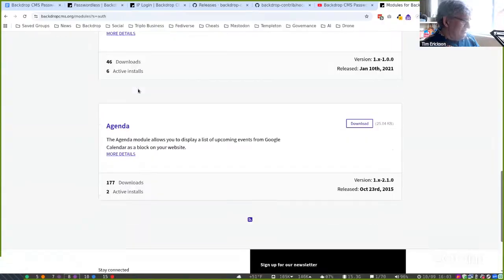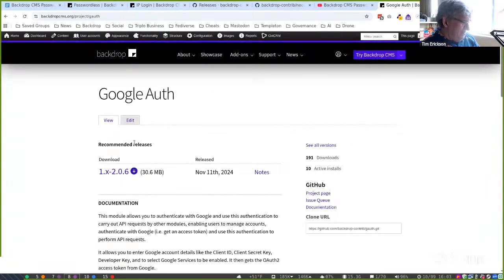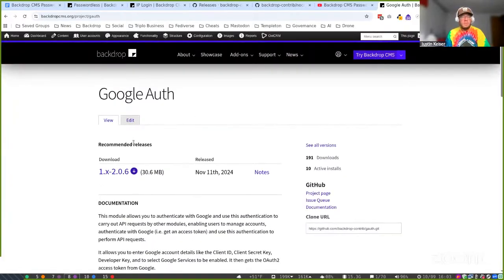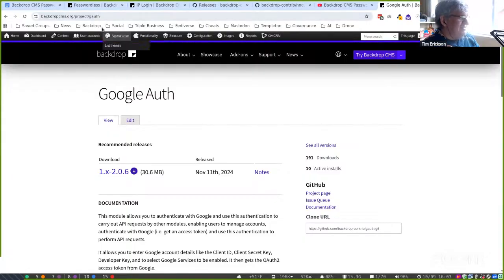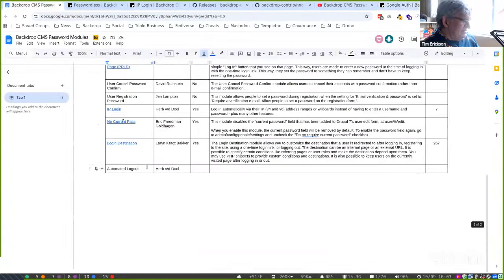That's different than what I found. Oh, the machine name is just gauth. Yeah, I was looking in GitHub. Sorry. Let's add this to the list.